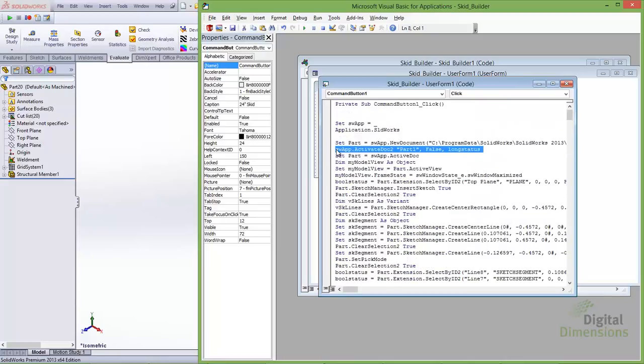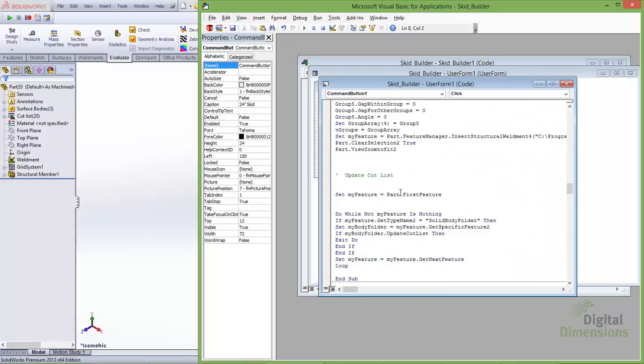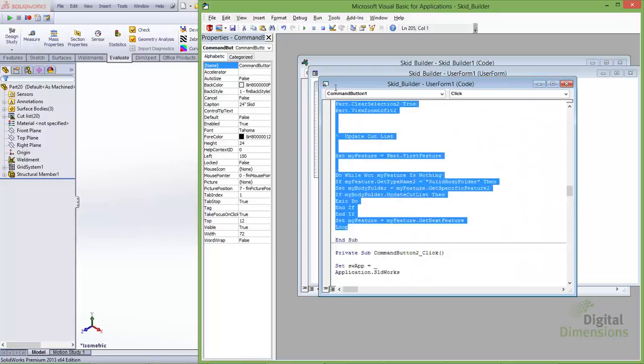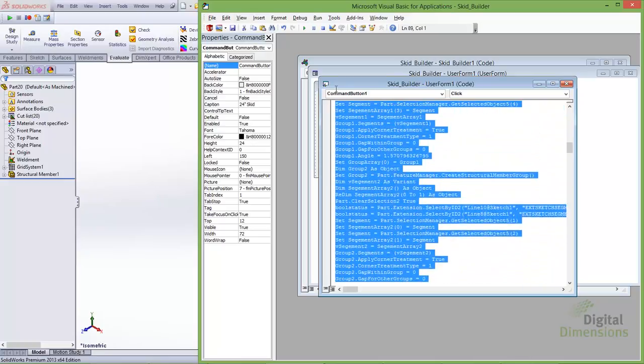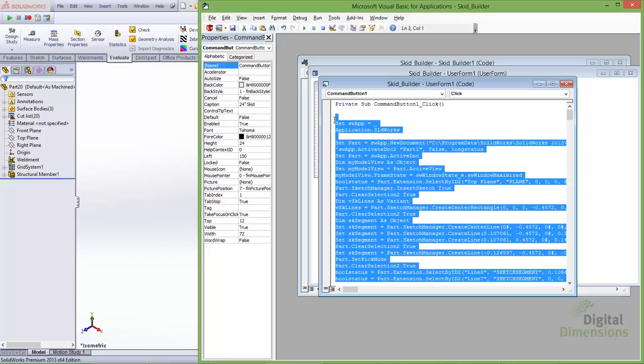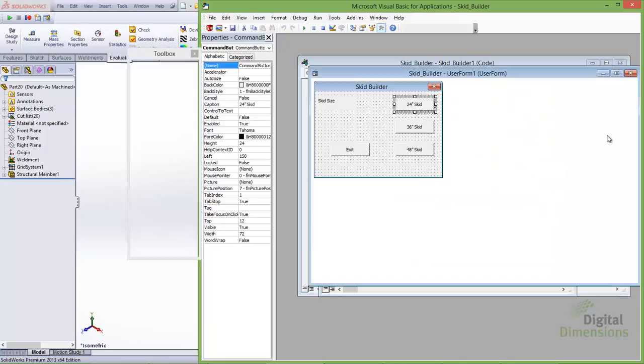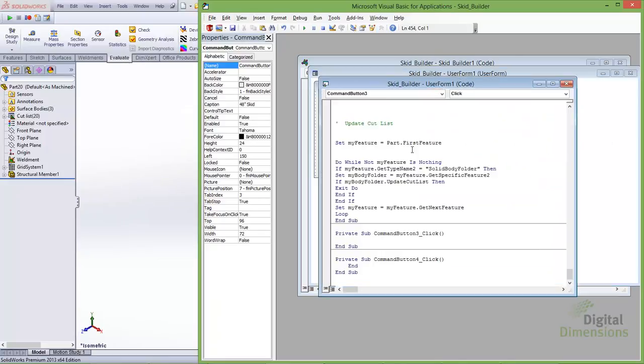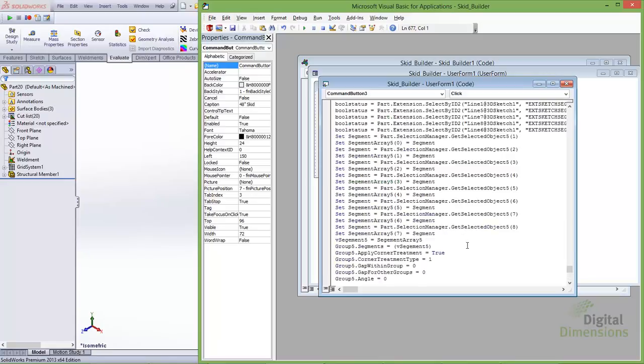Then what I'll do is copy and paste this to give me the 48-inch version. So really I'm just taking the same lines of code and executing them over different buttons. Right? So here's the 48-inch skid. I double click there. I'm going to paste all that code under that 48-inch skid button.